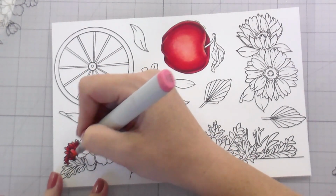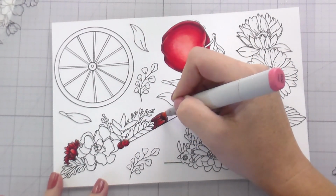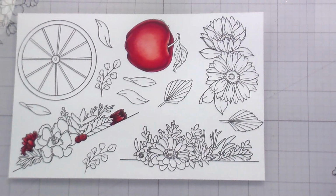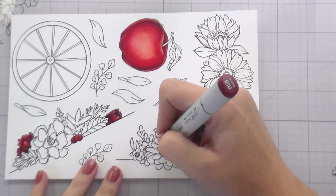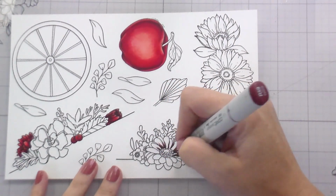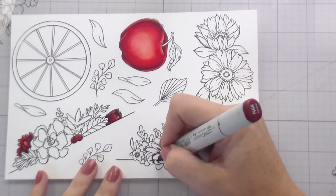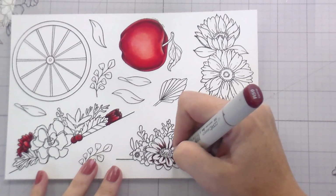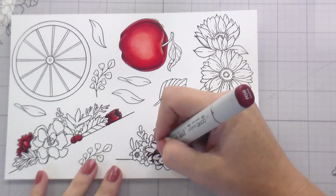Speaking of the little leaves, I'm just going to mention this before we move on. I'm going to speed up a little bit of the coloring because all the coloring on the leaves is the same. So I'm going to show you what I'm doing for one or two of the leaves, how I'm blending the colors, and then I am going to speed it up just a little bit because we have a lot to get through since we are making two cards and they have a lot of colored elements on them. I hope that makes sense.